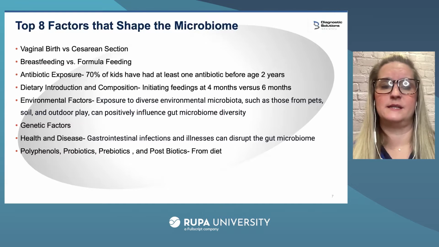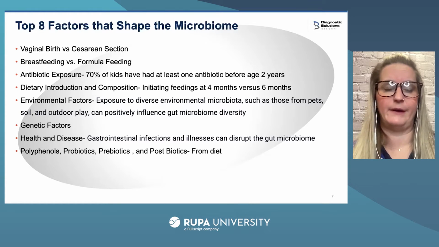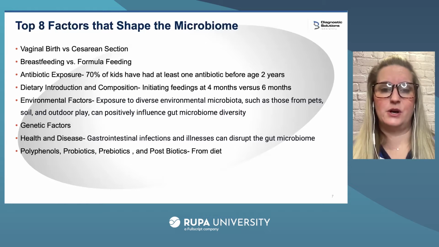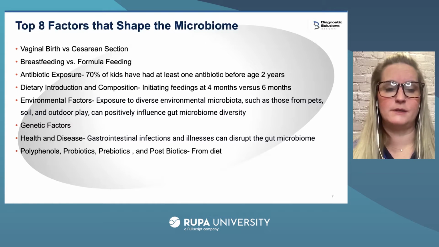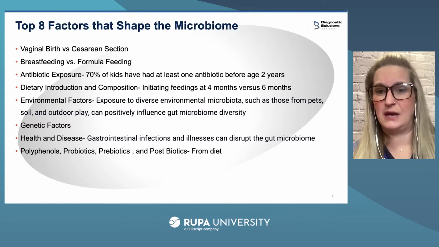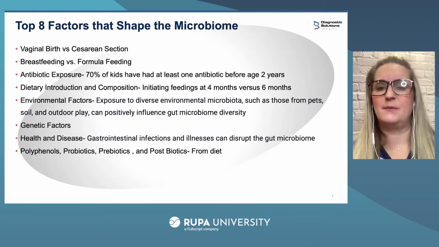But the downfall is we need to also look at the microbiome if a child is on formula, because they would be missing some of those key factors in their development of the phyla. Antibiotic use and exposure: 70% of kids have at least one antibiotic use before the age of 2. Most of the antibiotics that kids are receiving are due to ear infections, which most of the time they don't need.